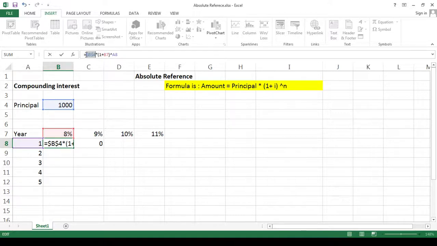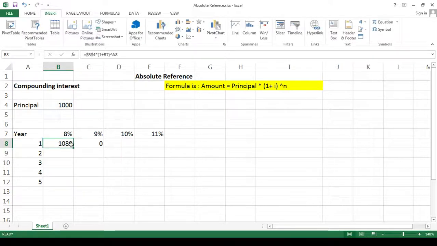Like I use the function key, and now you see there is a dollar before B and a dollar before 4. That way we have fixed the principal value, so that even if we move anywhere, all the time the value will come only from B4. It won't move anywhere else in the relative position.